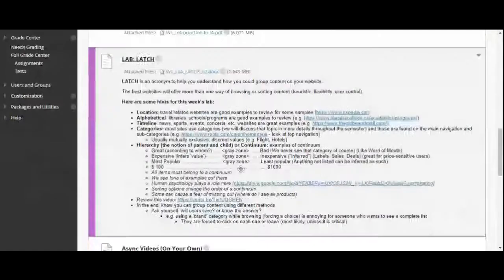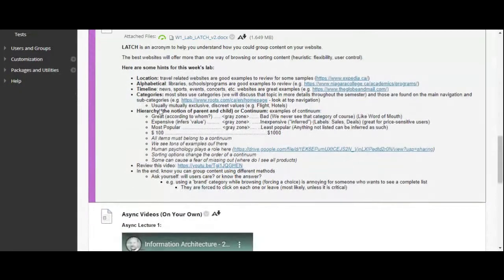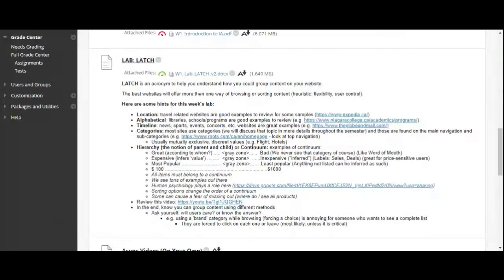Every week, if there's a lab, which there will be 5 weeks out of 7, this is where you will find it. If you click on it, it will tell you the dates, and often there will be an attachment that will give you the instructions. Then here I give you more information about Latch. We're going to spend a bit of time on Latch today as well. It's due by Monday, and everybody has to submit their lab through the platform. It will come to me, and I will do my best to mark it within 5 days to give you feedback.